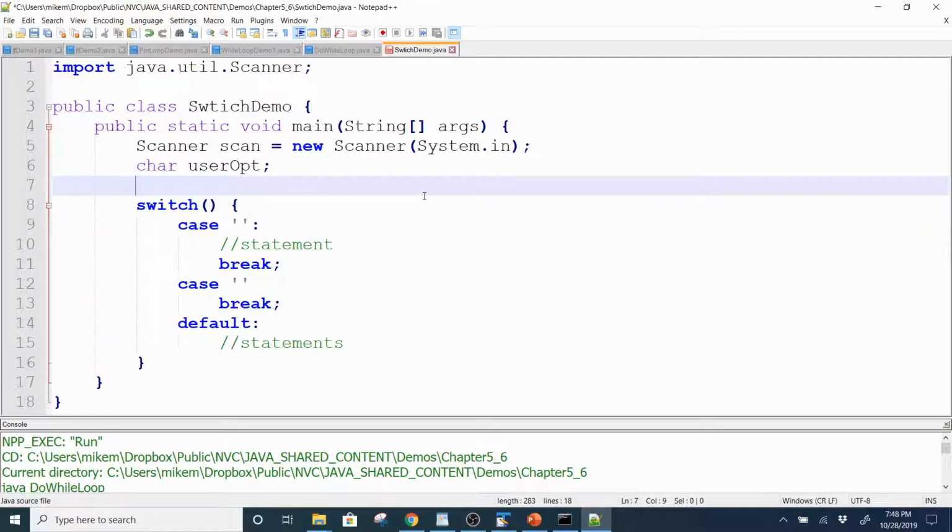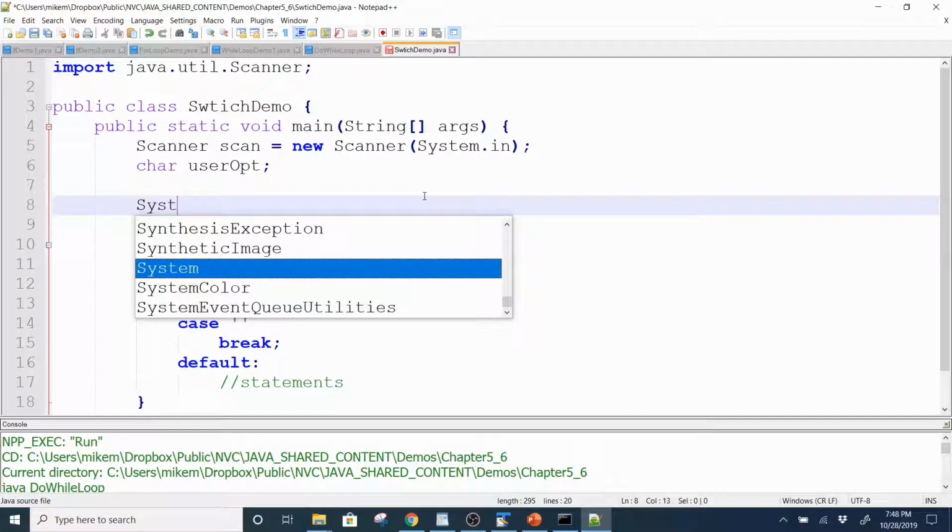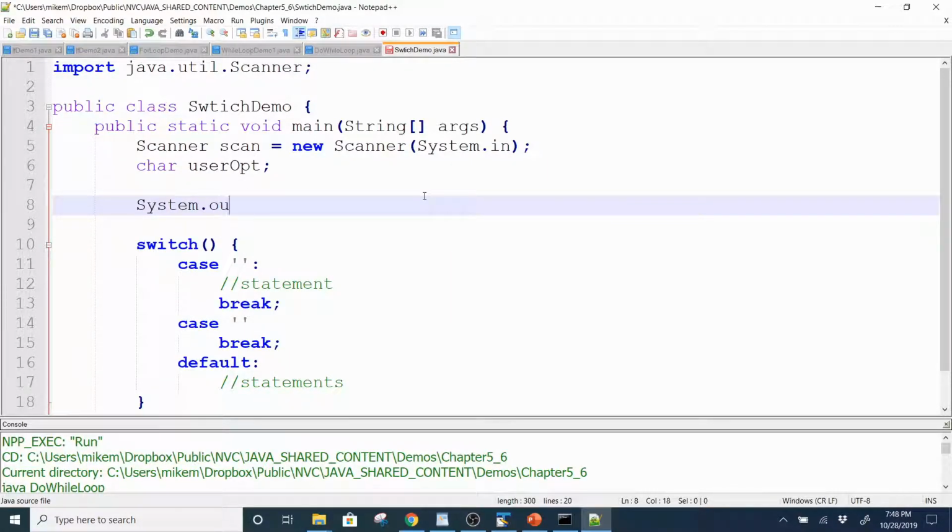So let me put this to use. What I'm going to do is make a menu for the user. Since it's a menu, I'm going to make it look all nice, so I'm going to make a bunch of stars. Dang it, I messed that up. It's supposed to go inside of the double quotes. Oh dang, what the heck? How did that happen?